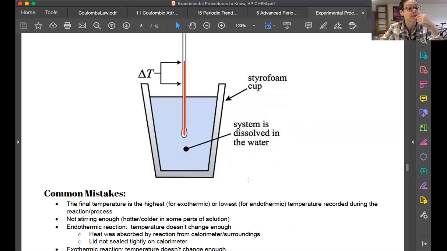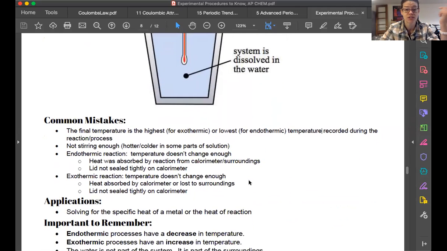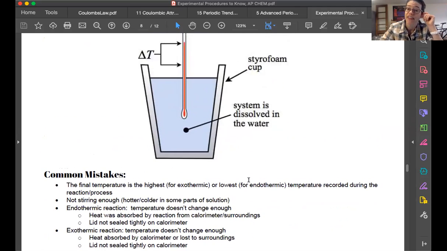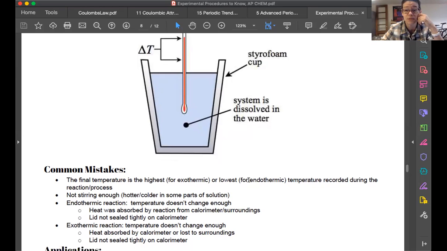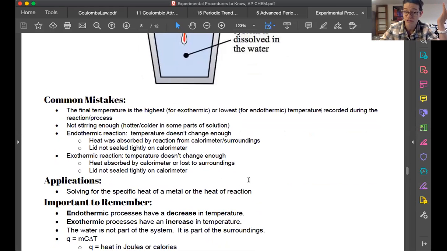And then you need to make sure that you remember how to deal with the masses, all this sort of stuff. But I will say they have in the past shown a very simple graph of the temperature change, and you had to read the graph and state whether it was exo or endothermic, and then actually calculate the temperature change and say, is it a negative temperature change or a positive temperature change? That's a possibility for this year, because it would be an easy way to do some easy points and then have to do a basic calculation and then state some other stuff.